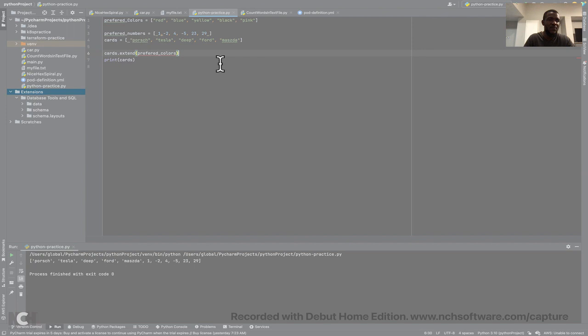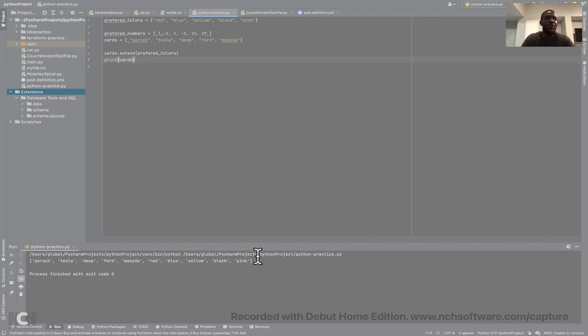Preferred, this is a capital C. Yes, there's a mistake, capital C. Okay. Ask Python to print, so we can print the cars and my preferred color. You see, Porsche, Tesla, Jeep, Ford, Mazda, red, blue, yellow, black, pink. So this is how we use the extend function.